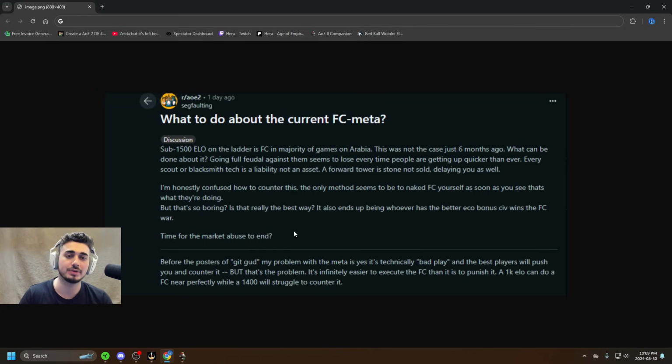So I've seen a lot of people complaining about the FC meta, FC all-in pushes that have been really popular recently due to guys like Red Foster, kind of perfecting the fast castle build. It also got popular because myself, Viper, T90, etc. have been making videos about it and people are eager to try it out. And because it's a very effective strategy to climb elo fast, people are actually abusing it quite a lot.